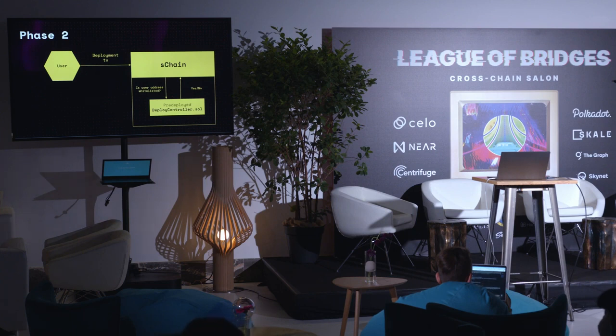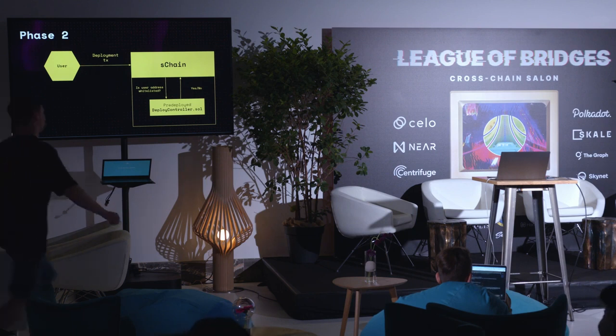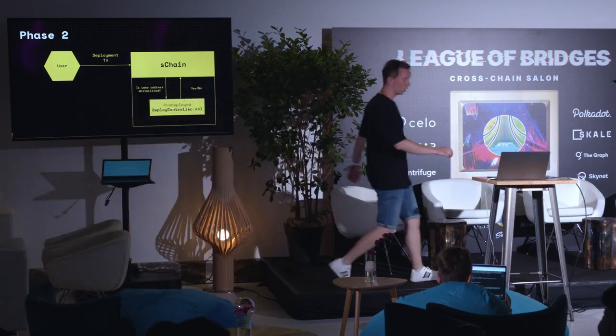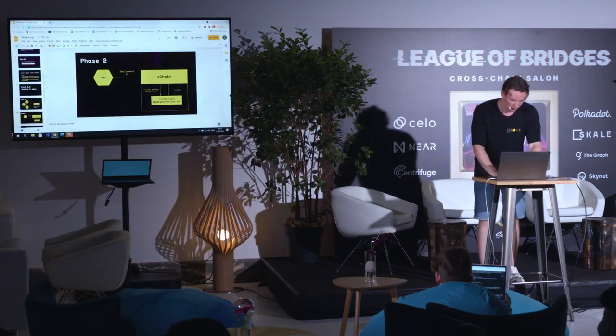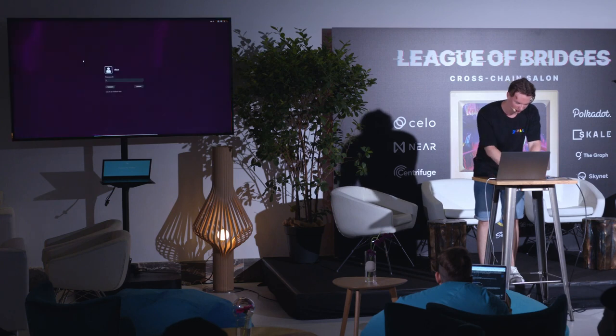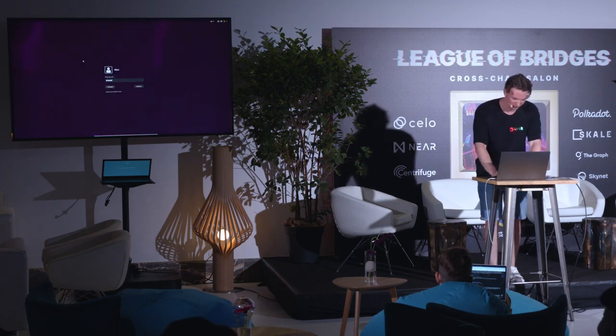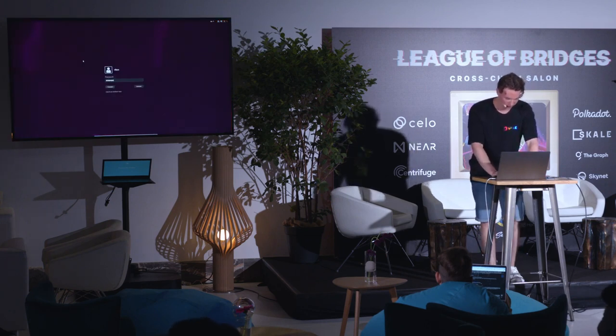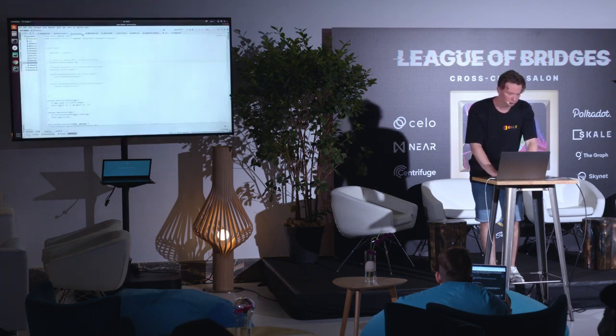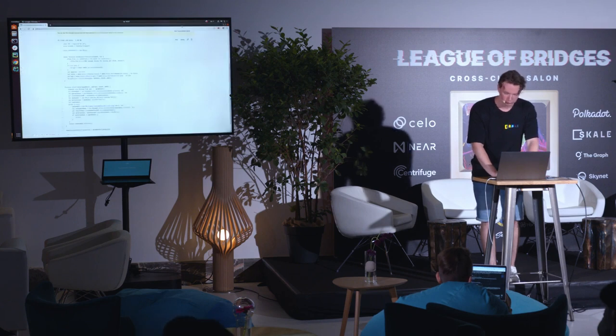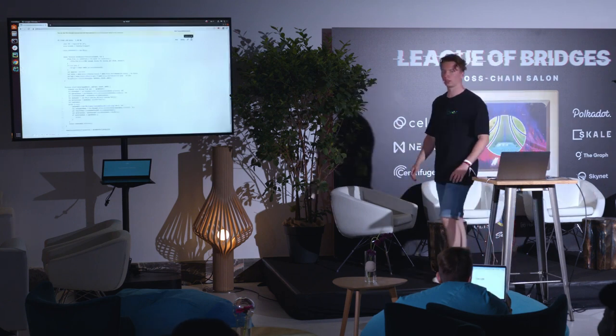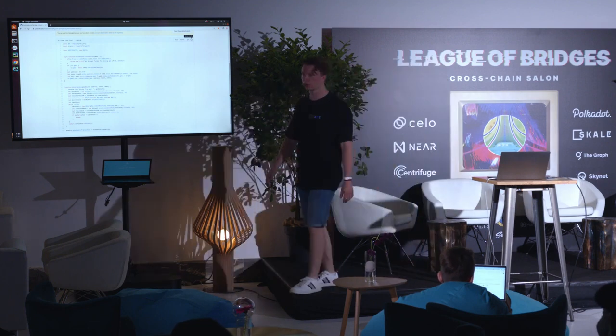Not JavaScript VM. Okay. Let me show you. Yeah. And have you connected to MetaMask?